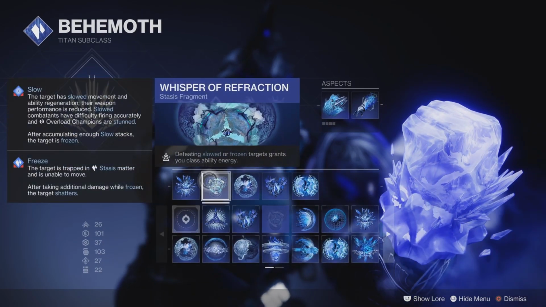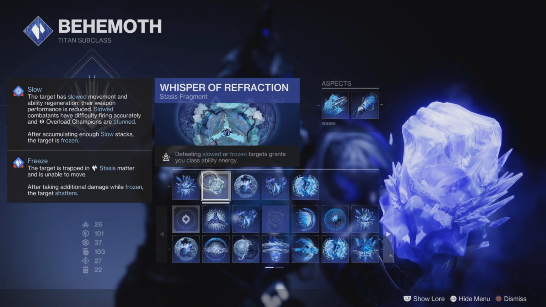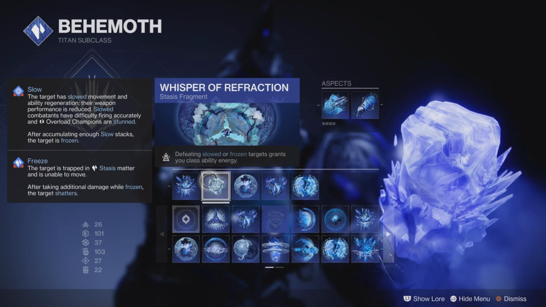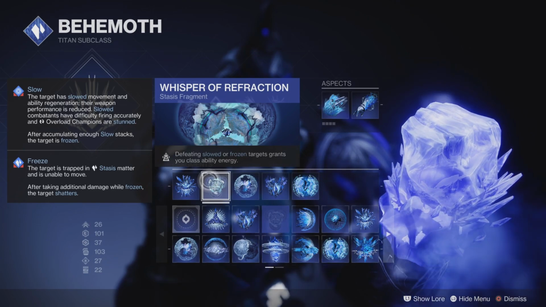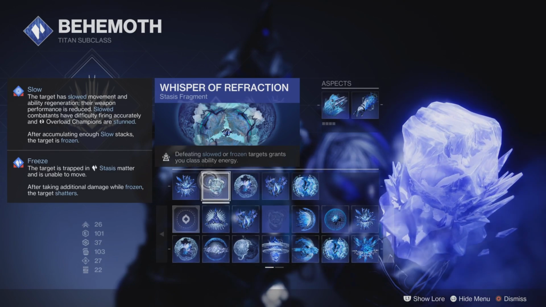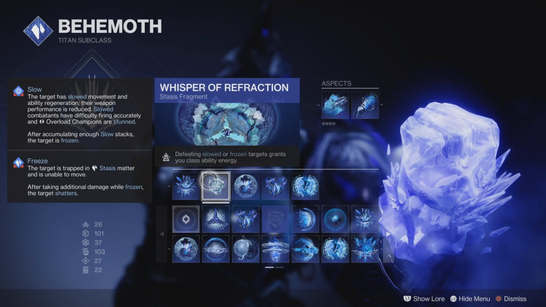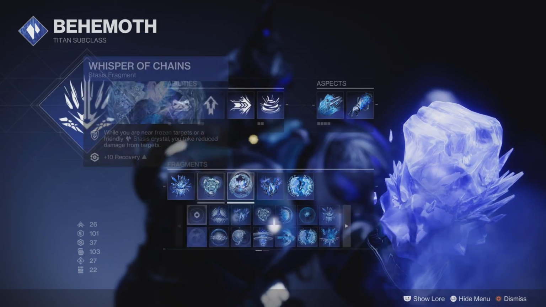So the next one is the Whisper of Refraction. Defeating slowed or frozen targets grants you class ability energy. This is, again, going to be a very important and key part of the build. I do not recommend that you swap this out for anything else if you are trying to replicate the same thing. And I'll explain to you why, because the chest piece is going to give you the Stasis crystal that you're going to need to fuel the build, and you being able to freeze a lot of enemies and get your class ability energy back quickly is going to help you move very quickly through the rotation.